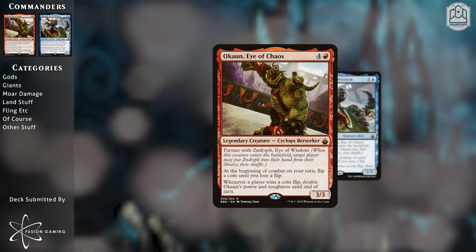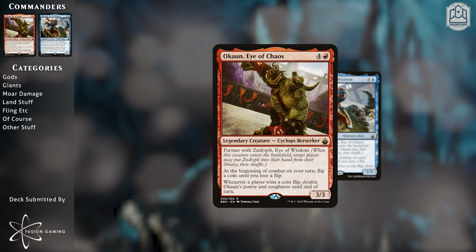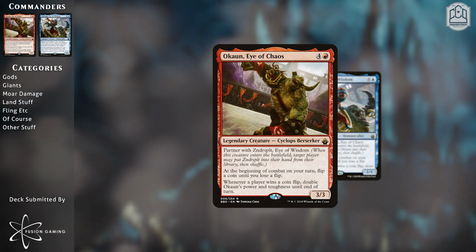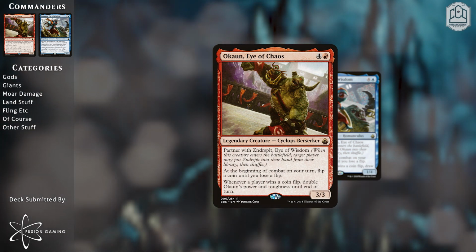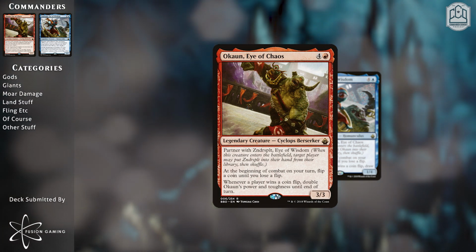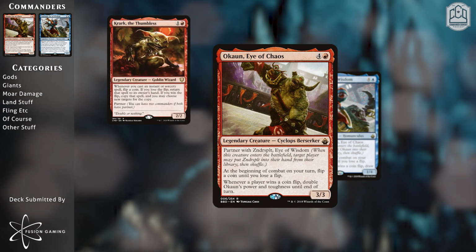Okay, so Okun, Eye of Chaos is a 3/3 for red 4. Partners with Cindersplit, so it gives you a free shuffle. At the beginning of combat on your turn, flip a coin until you lose a flip. Whenever a player wins a coin flip, any player, not just you, double his power and toughness until end of turn. Ooh, and when any player wins a coin flip's good with all those new Krark decks floating around, right? Yeah, you could rock his thumb in this deck.